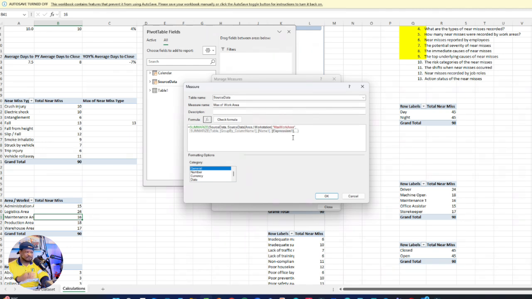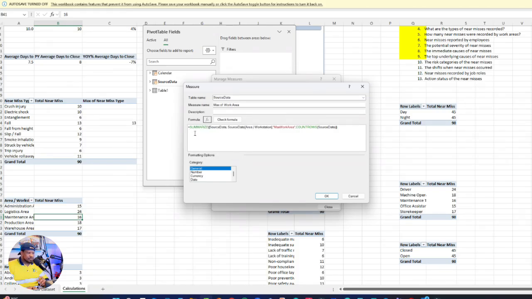And what kind of values do you want in that column? We want count rows of the source data. So what it means is that we are summarizing that table, the whole table. We are summarizing it like this, just what you see here, that we are creating a summary of the table, and we want it by the work area, and we want to count rows. So there is a count rows that we use to apply to. Remember, the count rows is a count of incident. That's what we use to apply. So that's what we are doing. We are summarizing the table once again.